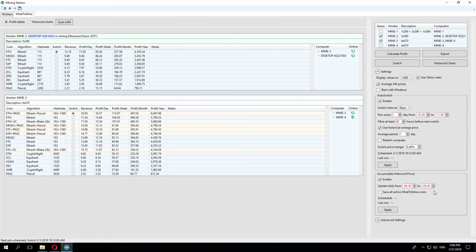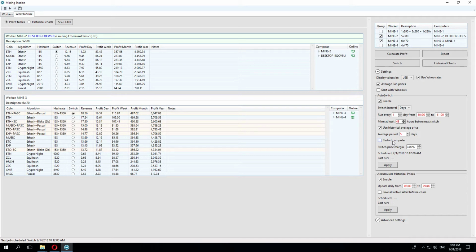These prices will be stored in a local database. And if you have 5 consequent days of this price data in a row, Mining Station will take that 5 days average price rather than momentary price. This mechanism helps you to mitigate the price peak spikes that may trigger false switches.